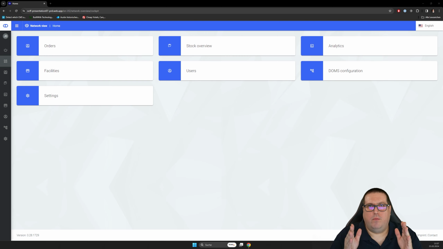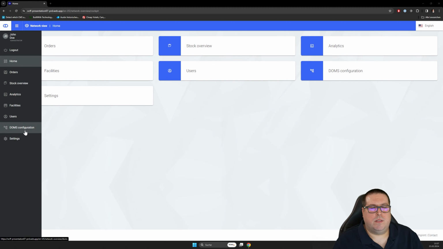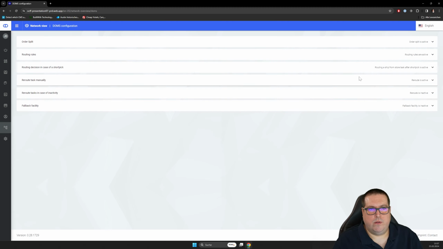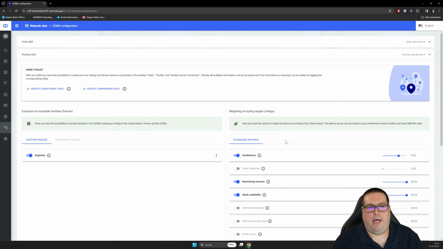Hello. We are back inside the software. We are in the back office, which is our administrative configurational tool for Fulfillment Tools. And we will directly dive into the DOMS configuration for what we want to do today. And we're also opening up the routing rules directly. And as you see already, if you've seen that before, it looks a little bit different.